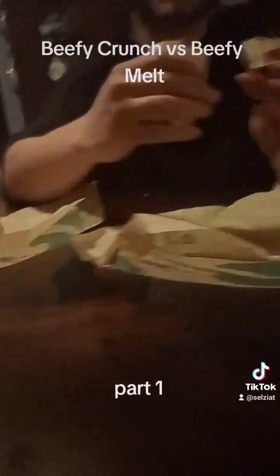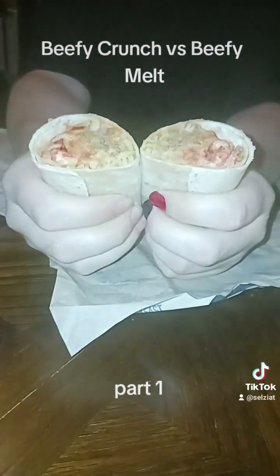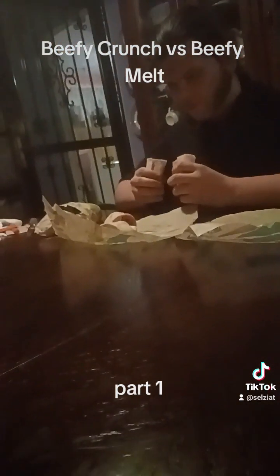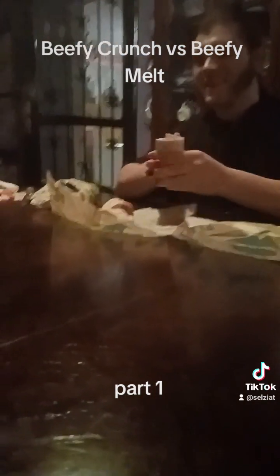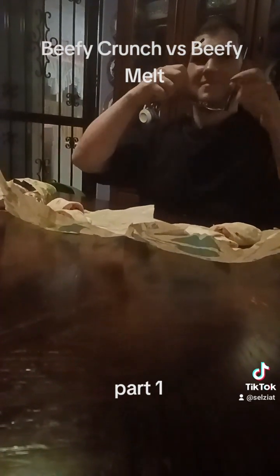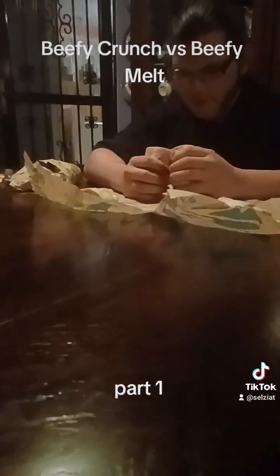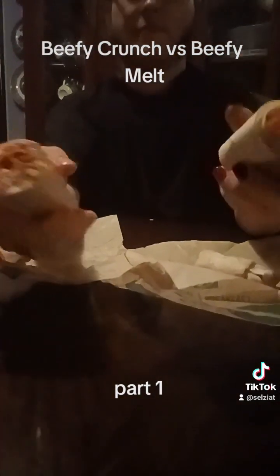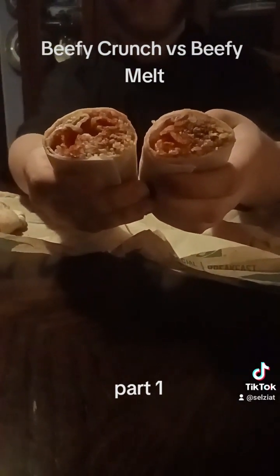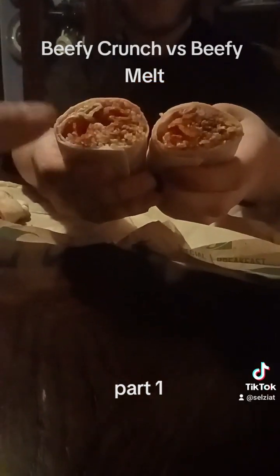And here is the cross-section of the other burrito. Dun, dun, dun. Okay. So. I really can't see because they don't have glasses. These look like they could literally be the same burrito. Okay, for reference. I actually can't tell the difference. No, I don't think there is. At all. Let's see, this one looks more disappointing. So I think that one's the beefy crunch.